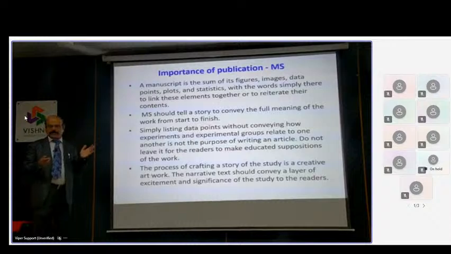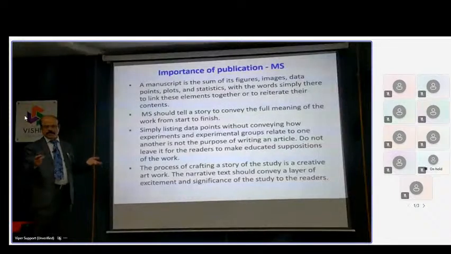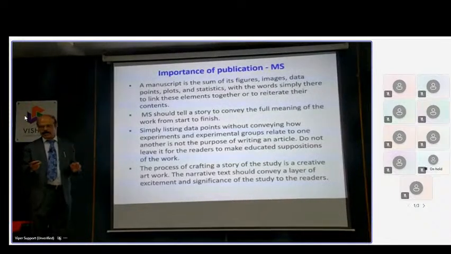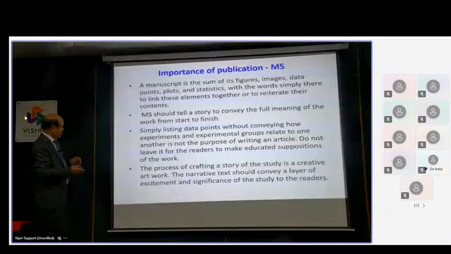Data points are everything interesting, but if your paper doesn't make any sense, then reviewers say this is nothing but scattered everything, I can't make out anything. So they simply reject your paper. Though your work is extremely good, it gets rejected because you don't know how to write the story.